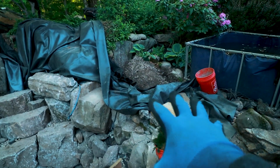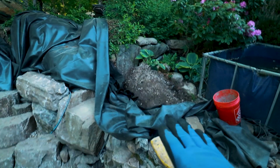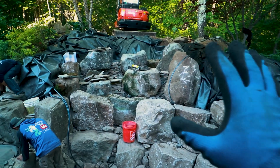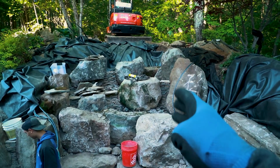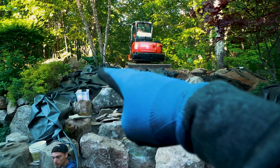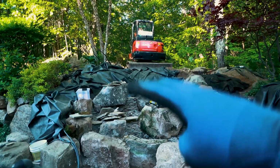Things we've got to finish for this project: this small waterfall on the right hand side. We've got the bones of it started that are coming into the pond right now. Then we're going to turn, have a little stream section and create some cascades up in this area here. Finishing this big waterfall is the largest part of what's left to do here. These big boulders have gaps in between them with really nice stonework. We're gonna have cascades kind of all over the place in here. We've got a constructed wetland filter going up behind the top there. That's what's gonna be filtering this pond and starting this waterfall.